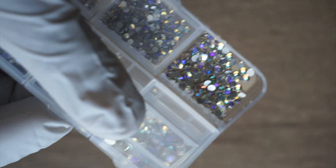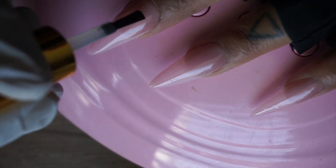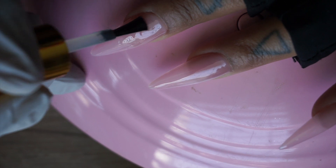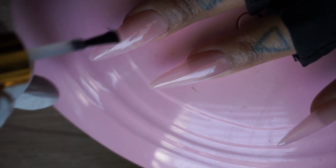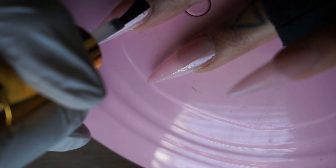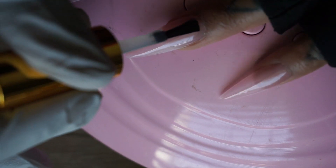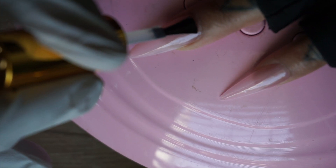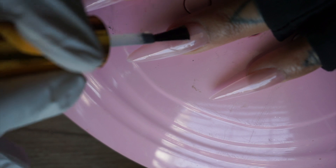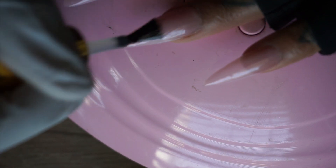These aren't the typical AB crystals that I normally use, but you can use those as well. Honestly, it's just personal preference, but I had these and they reminded me more of the stones that Kylie had on in the video with Chon. So as you can see, I'm just painting on that coat of clear, and then I'm going to just place that one stone closer to the tip of the nail. Then we're going to cure the hand, and then we're done.